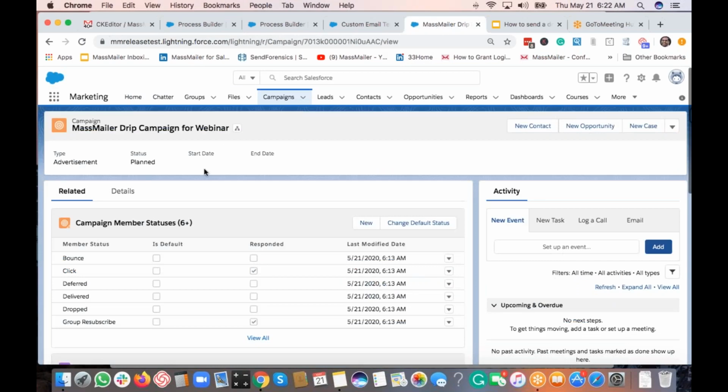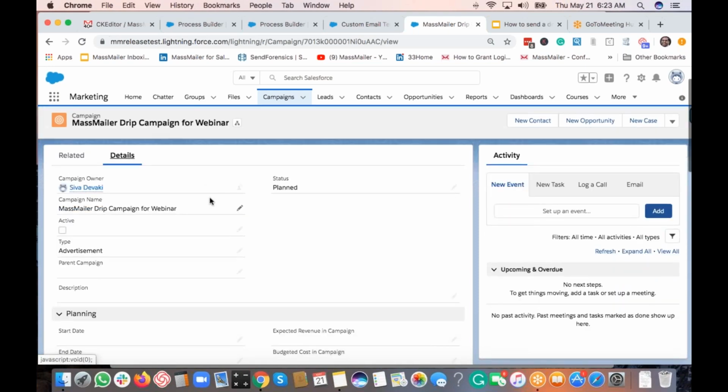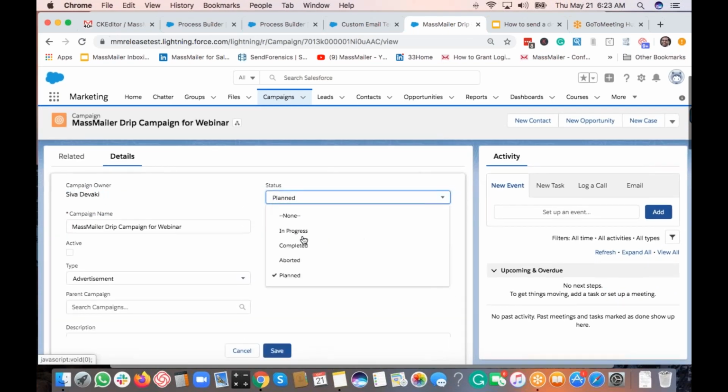One simple example could be that, so there is status. If you see this is the campaign, there's a field called status and the start date, right? I thought I would use these two fields. Let's say the status is right now it is planned. So I'll go to details. So the status right now is planned, but it has other values such as in progress, aborted. So I thought I would use in progress to kick off the campaign and aborted to stop it. Again, this is something that you can always finalize on what status value that you want to have. But I want to pick up in progress. That's an example that I'm going to take.